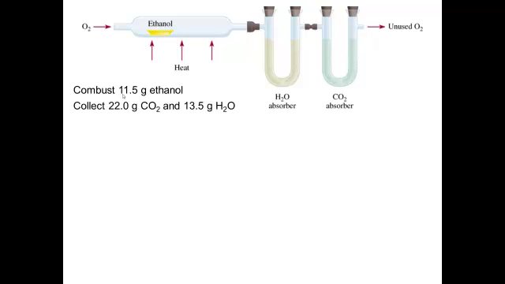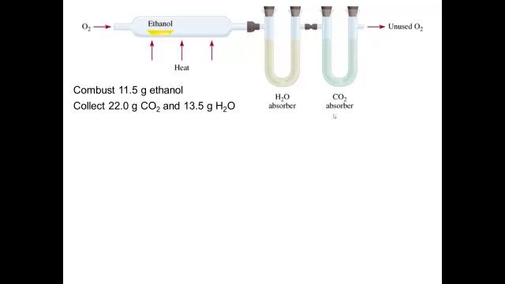All right, our last thing is talking about combustion reactions. In this one, we're going to want to determine the empirical formula of ethanol. So we have some ethanol in a tube. It's open to air, which kind of has the oxygen flowing through it. And then we have a couple U-tubes with substances that can absorb water or carbon dioxide.